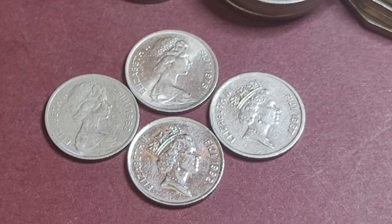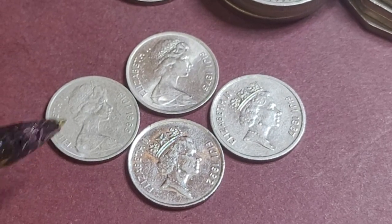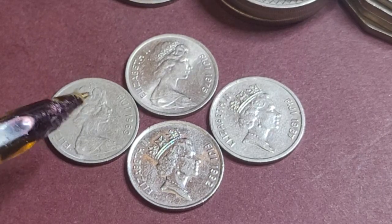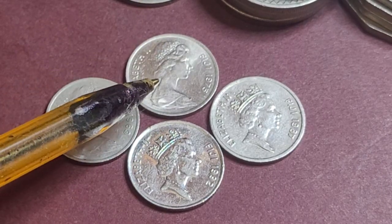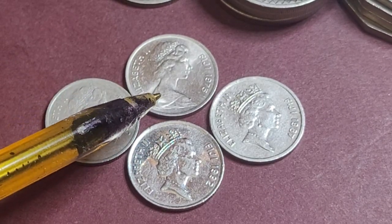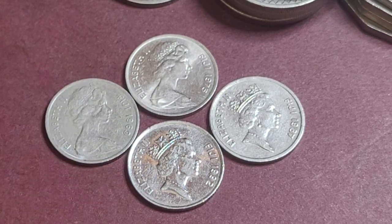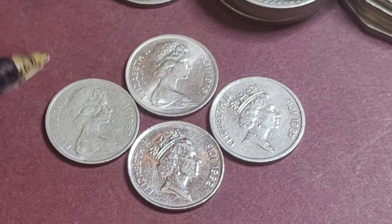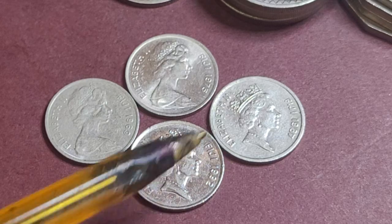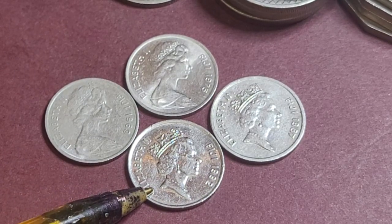So this is the first denomination which some of the years actually have under 1 million. For 1969, being the first year of issue, you expect it to have a high mintage, and it does, with 9.2 million. 1975, about 1,008,000, but 1973 and 74 about 600,000. Most of the 70s coins either have around 1 million or under. Then we have 1987, 1.2 million, and this 1992 is the nickel plated steel coin.